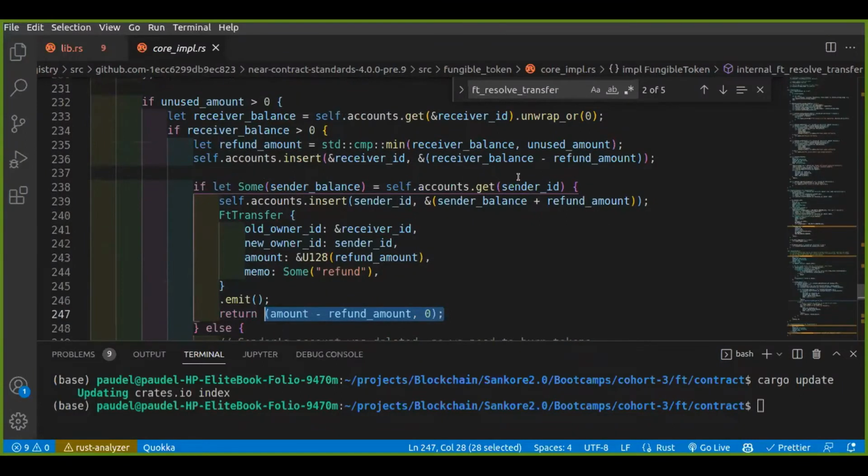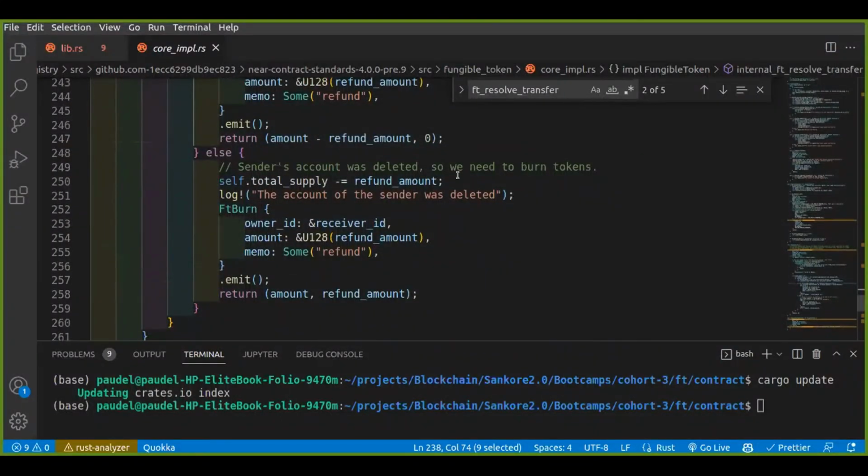So if the sender was not found, in this case this sender address never existed within the database, how do we handle that? It means that some tokens are going to be burned. And again, guys, I know we've come across this concept, tokens being minted, tokens being burned, and maybe some of us don't know what the statements really mean.